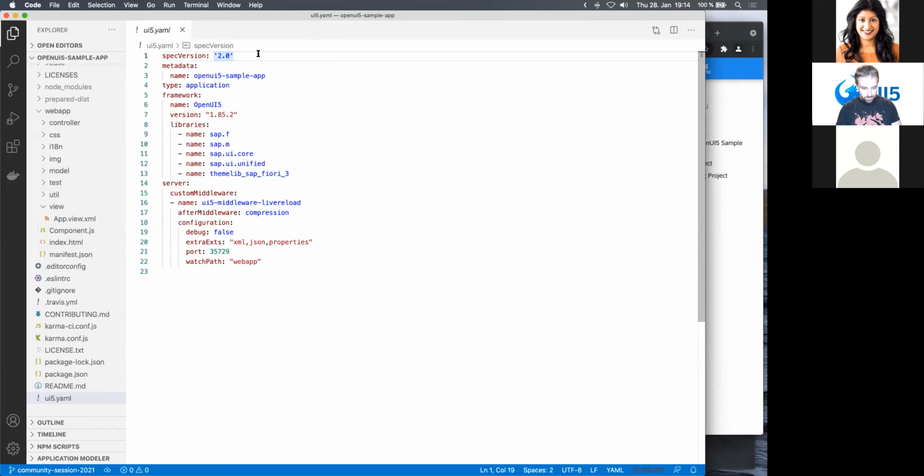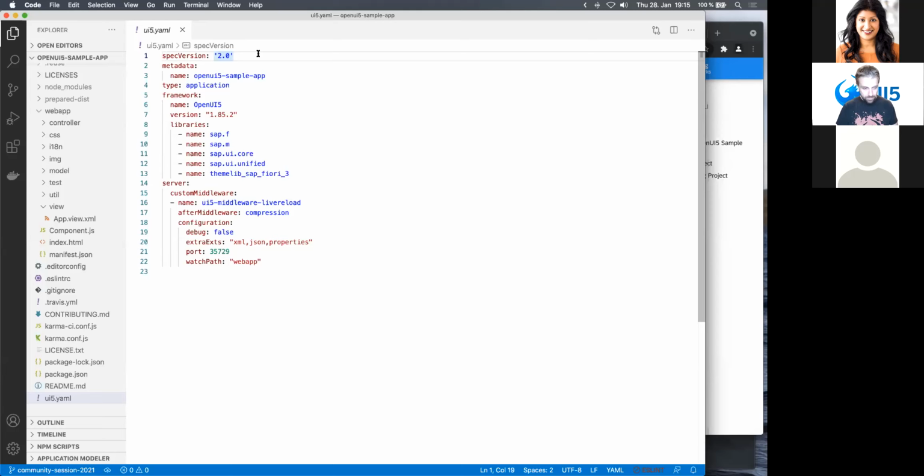This is required, and it tells the tooling which set of features and configuration options this project would like to use. This is slightly decoupled from the actual tooling version, in the sense that currently the latest UI5 CLI version still works with the very first specification version. So it's downward compatible. And this is exactly what we want to achieve with the specification version, that you can easily upgrade the UI5 tooling and still use it with very old libraries.